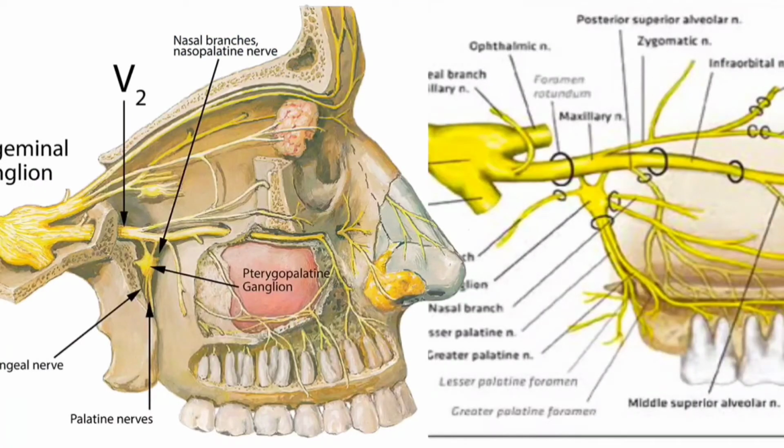Here is a figure demonstrating the innervation of the maxillary sinus. Here is the maxillary nerve, which gives the infraorbital nerve and posterior superior alveolar nerve to the superior and posterior parts of the maxillary sinus lining respectively. And here are the middle and anterior superior alveolar branches, and here is the magnified view of maxillary branches to the maxillary sinus from the maxillary division of the trigeminal ganglion.